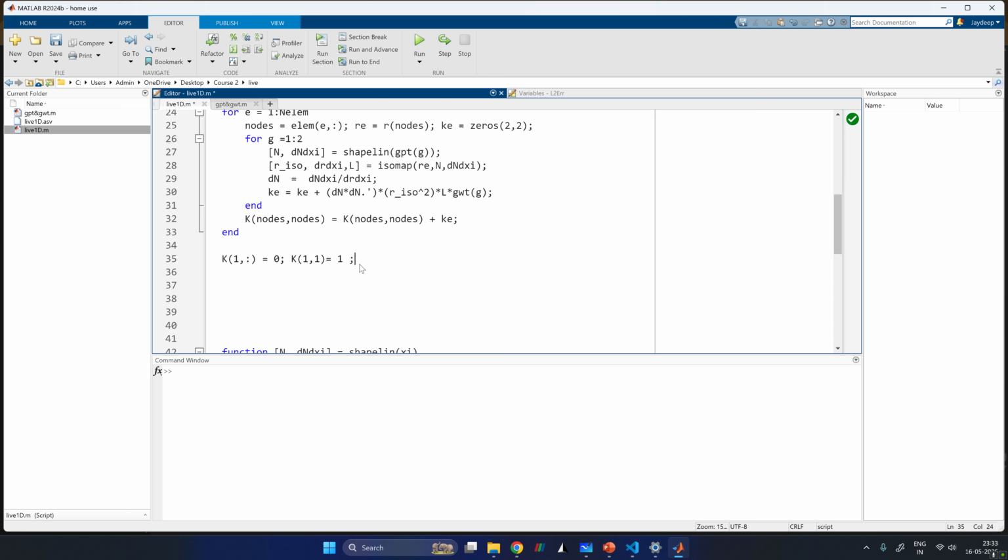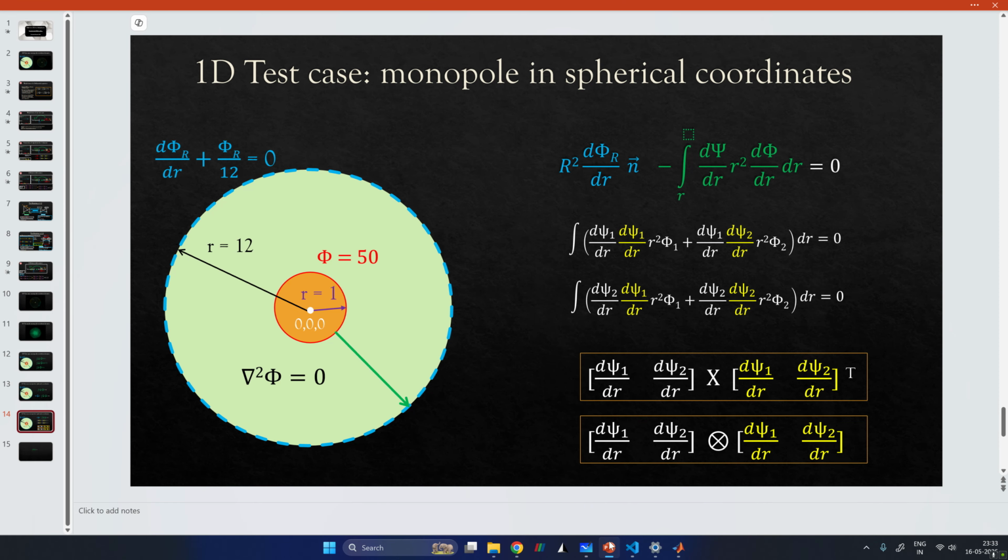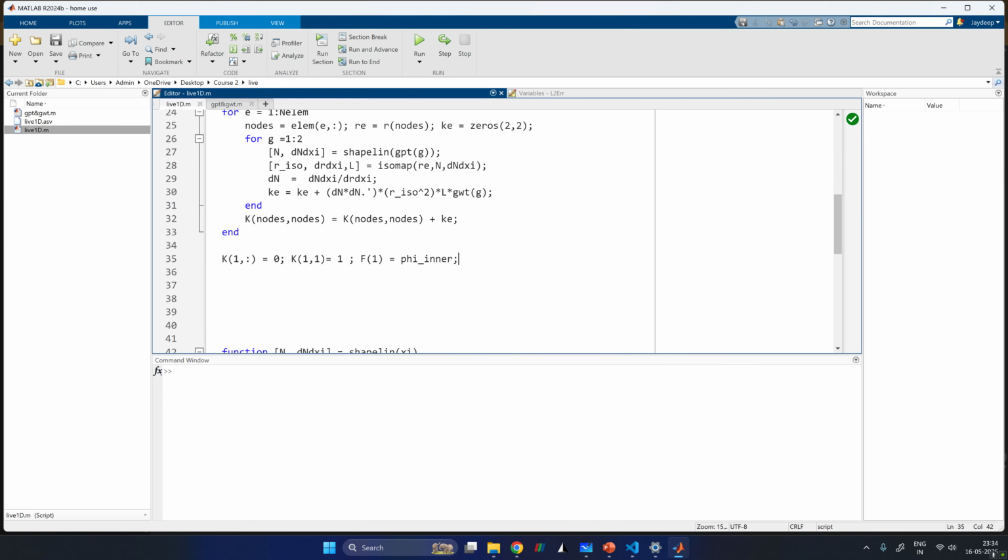The diagonal element, and we set the RHS equal to 50, right? Your phi inner value, this one. So this is the imposition of Dirichlet boundary condition.